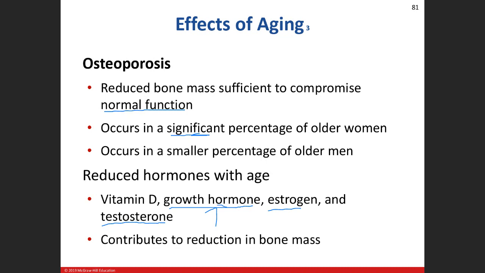But the whole issue is when we're dealing with osteoporosis, we're going to see a significant reduction in the amount of bone mass that is present because of a reduction in the hormones. Mechanical stress will play a role, but if you're sedentary, you're not going to be placing mechanical stress on the skeleton and it won't respond. But a lot of this is going to be hormone reduction. Osteoporosis. Darn you, osteoporosis.